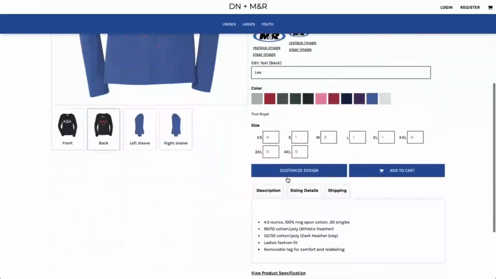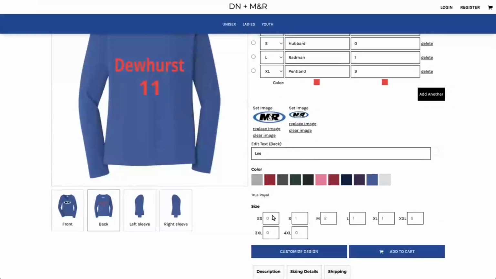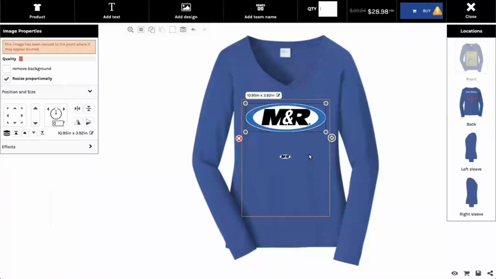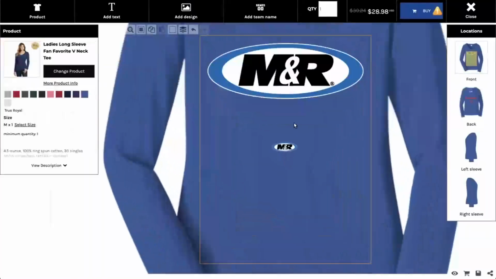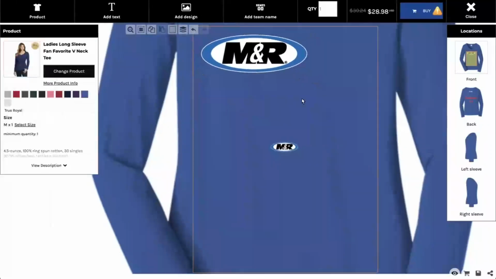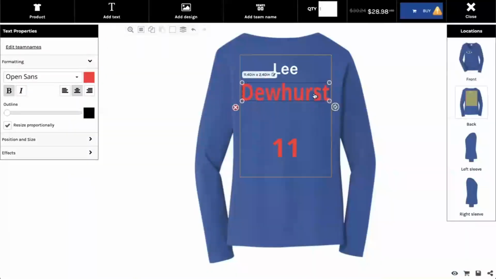Last thing, customization. Remember, we allowed customization. So what's that going to allow us to do? Well, when I click Customize Design, it's going to launch the design tool and let us make whatever additional changes we want unless we have locked that layer. So customer can change location, sizes, anything they want. If we haven't locked it, it's possible.